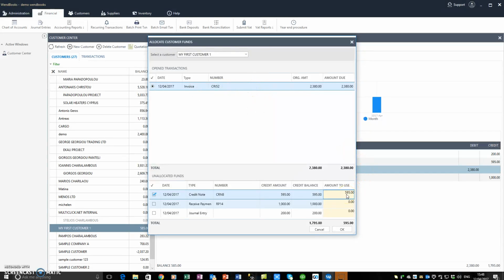I can also change the amount, let's say 500. I can also take 1,000 from the received payment, and I can also allocate the 200 for this one. Totally 1,700 euros will be applied on this invoice.